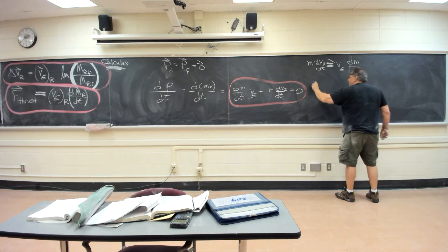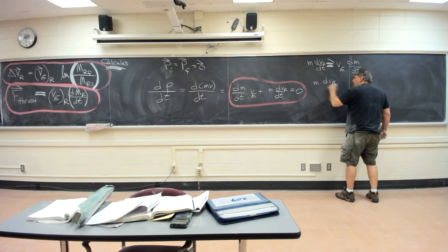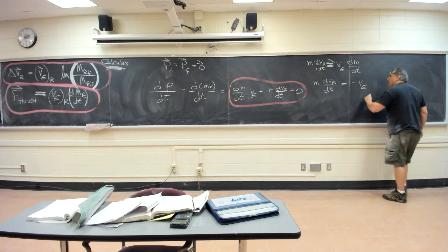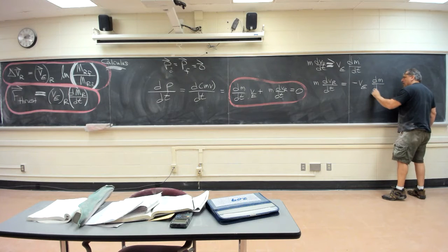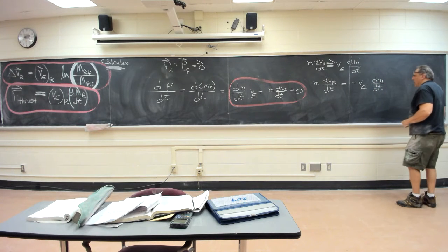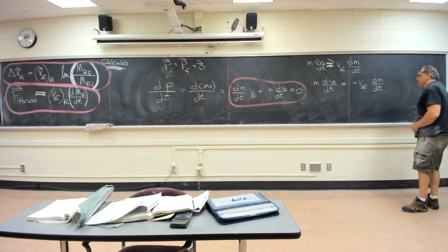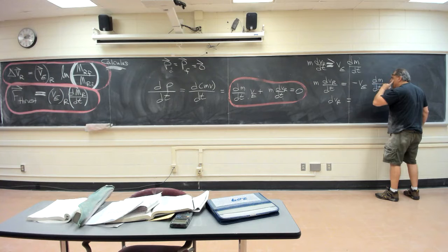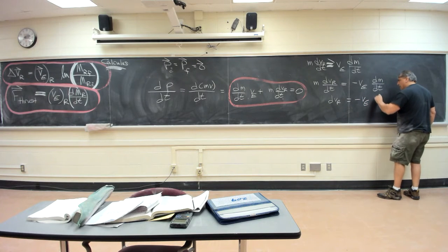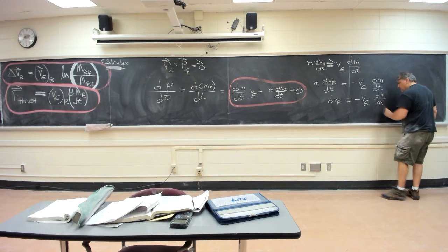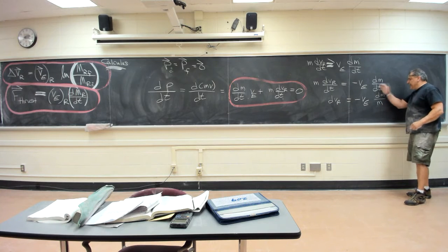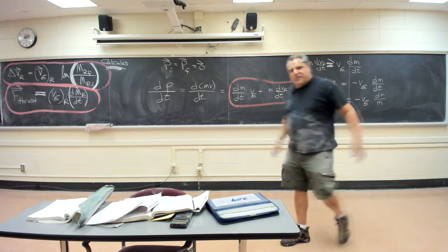So we got m dVr/dt. I did this already in the calc-based version. Multiply by dt on each side and divide by m, you get dVr, and that's similar to what I did last time. Multiply by dt on each side and then divide by m. That looks similar to what I did last time. I had delta V equals VE delta M over M. Just earlier, I just erased.